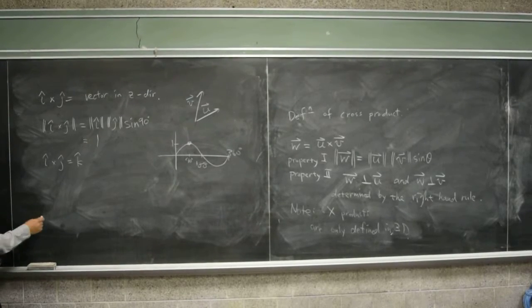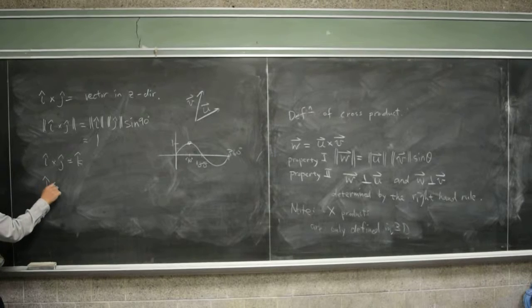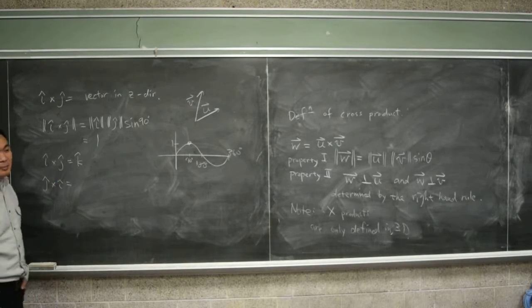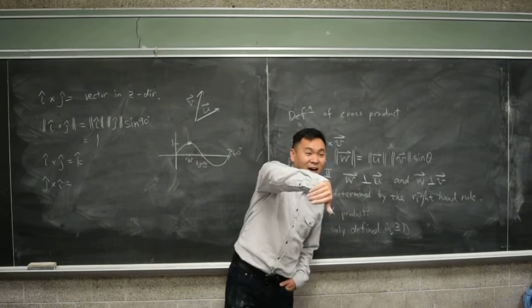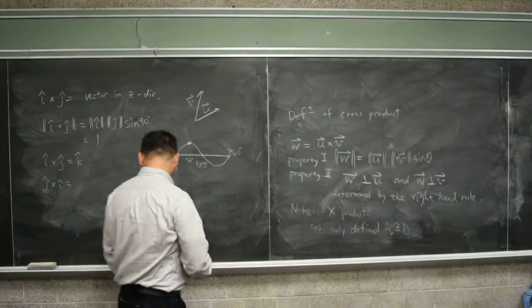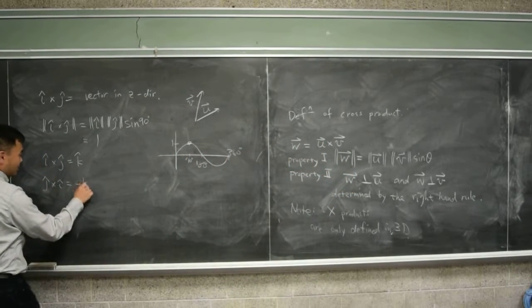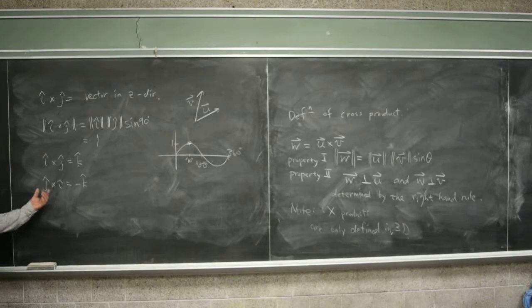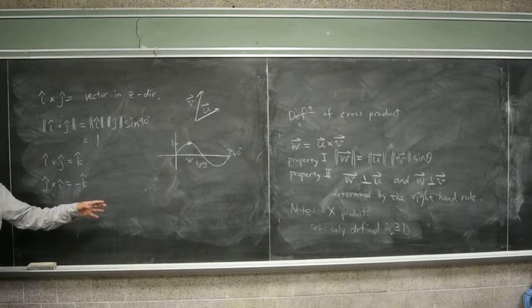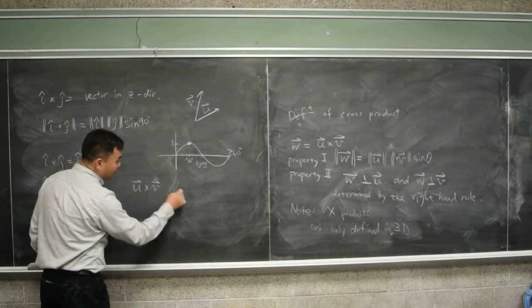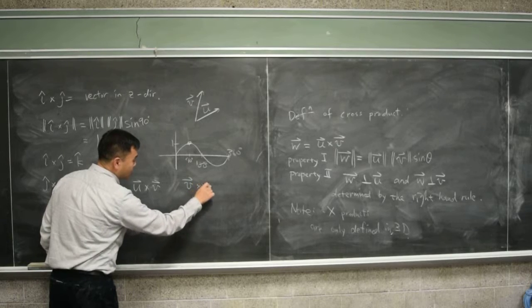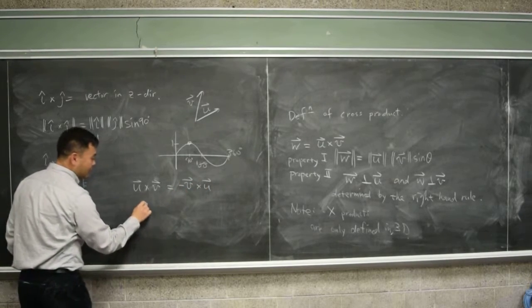Now, here's an amazing fact. What's J cross I then? It'll be negative K. If you do J cross I, it will be going down. The magnitude is still the same, but it's negative K. So this is another very important distinction from dot products. Not only is the cross product a vector as opposed to the dot product giving you a number, it satisfies the following property: U cross V is not the same as V cross U, but it's the negative of V cross U. It's anti-commutative.